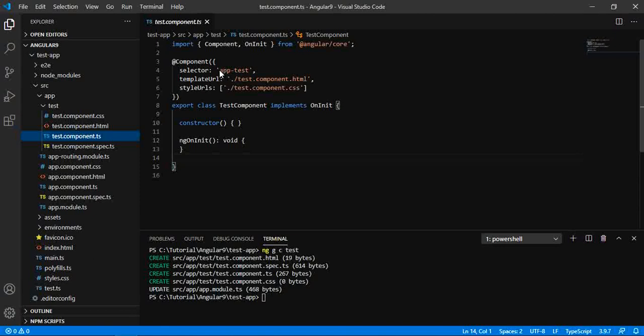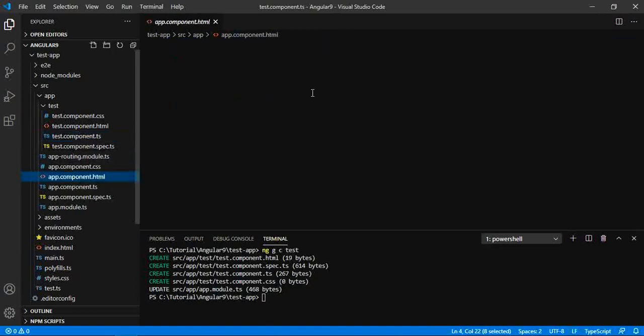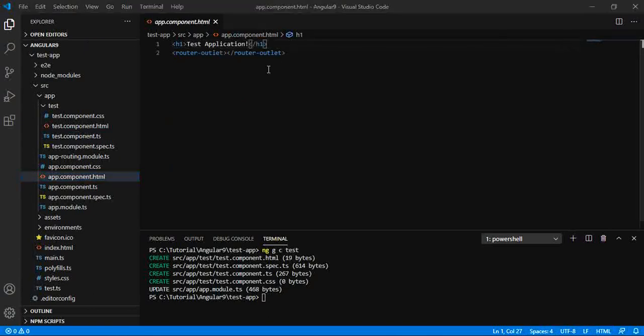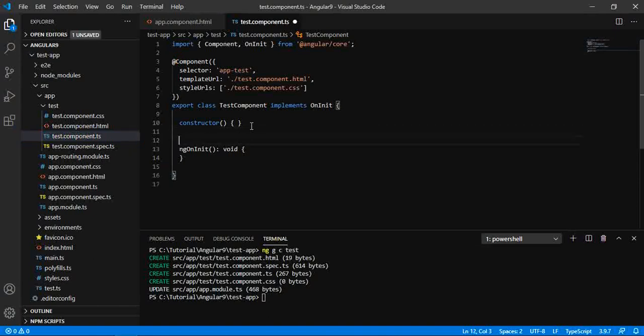Let me add this selector in app.component.html. We will be having two values, username and user type, and we will print the username directly from the component class to the HTML template, but we will trigger some event in order to show the user type.